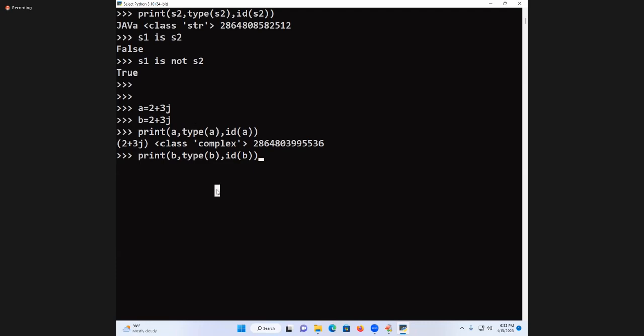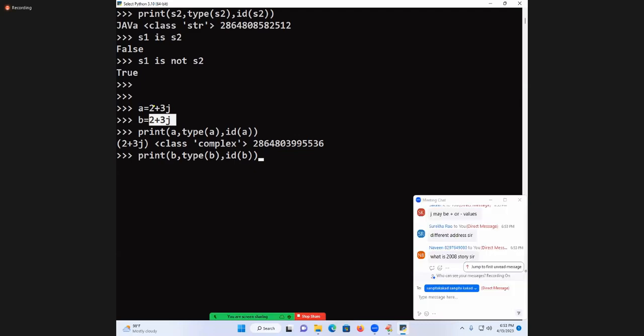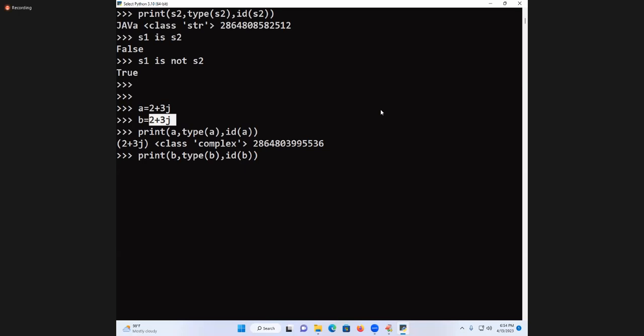No, I'll tell you. Internally, I thought you were going to answer, but you did not. Internally, when I say complex numbers, what are this 2 and 3 called? Real and imaginary parts, internally treated as float. Float values: certainty is there, uncertainty is there. I told you about uncertainty in bitwise operators. So uncertainty means same address or different address? Different address. Like that you need to take.